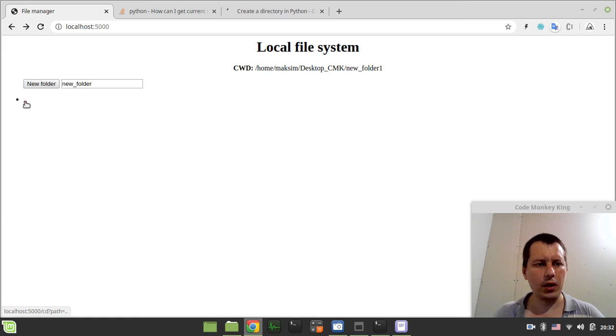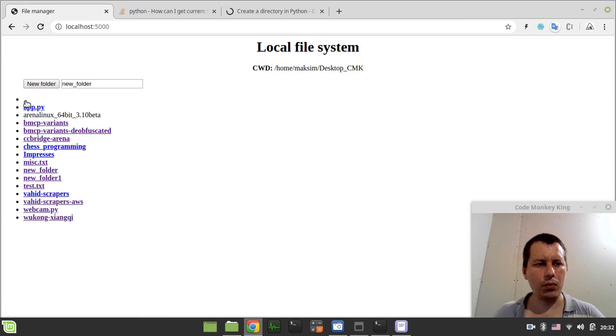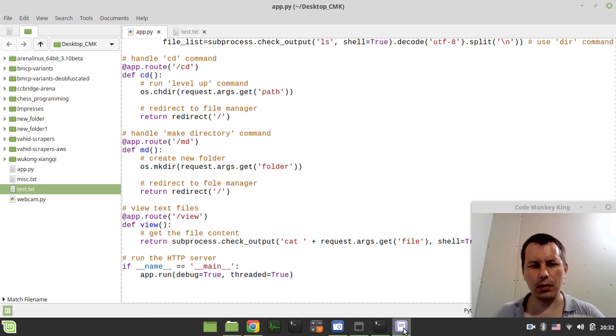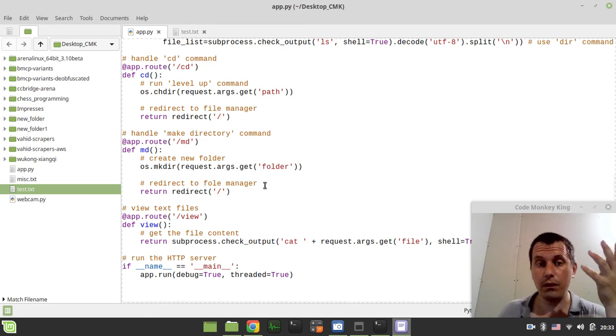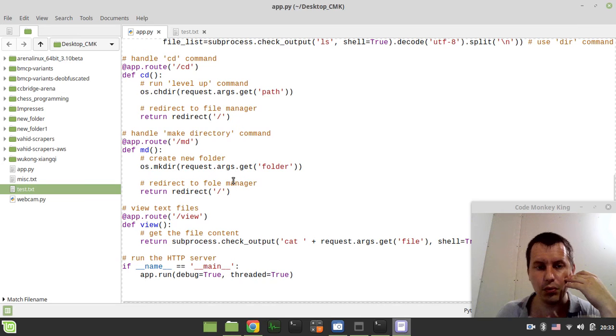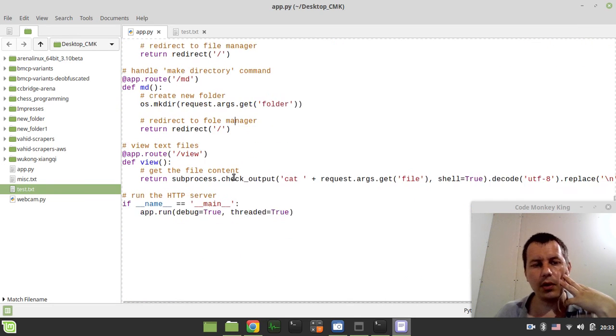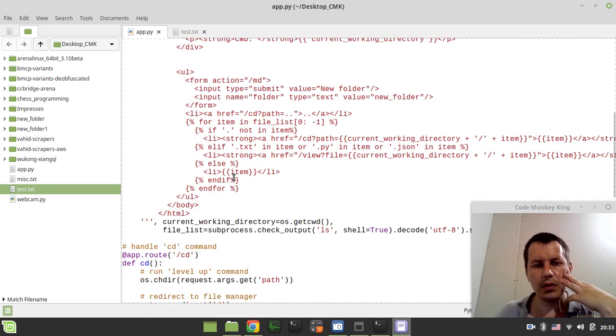Brilliant. Okay, so now we need to, well, let's get rid of these folders. Well, we can actually keep them for now. So now the very last thing we need to do is just to be able to delete the folders. Well, probably the easiest way of doing this is just to append.